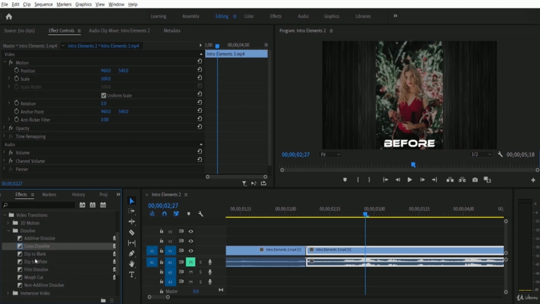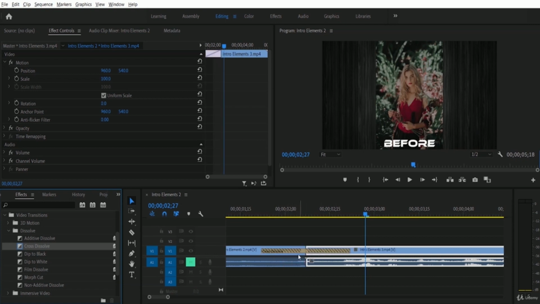I want to place this cross dissolve transition effect in between these two video clips, and for that you just have to use the drag and drop method. So let me drag this cross dissolve transition and drop it in between these two video clips. Cool, you can take a look.